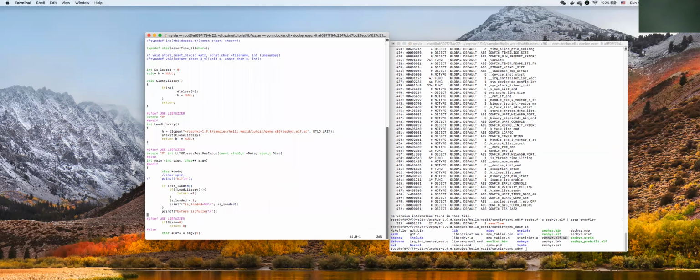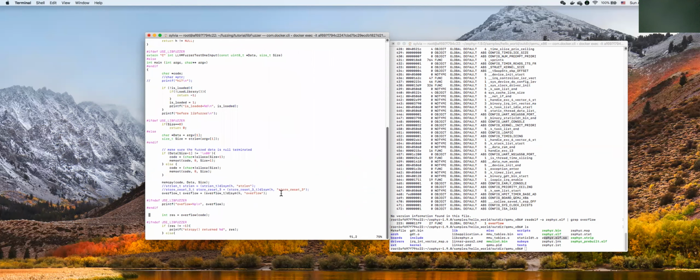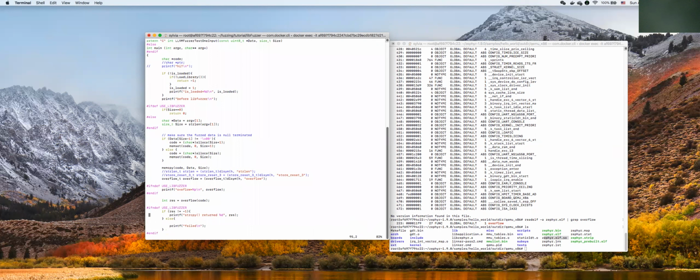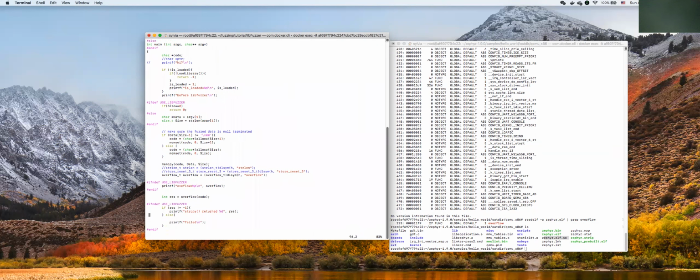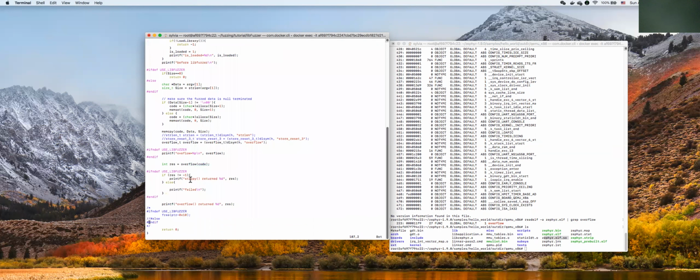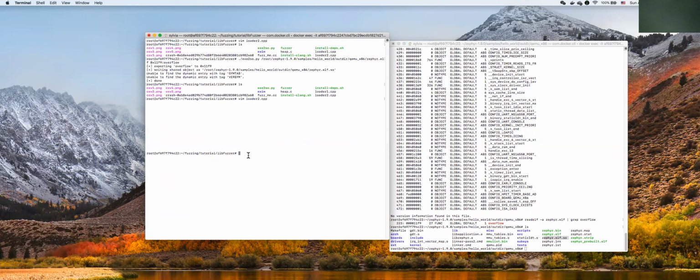and then here are the important Libfuzzer steps. So you call this function. This function is how we get Libfuzzer and your target program connected. So we wrote the main function here, and we call this overflow. Some modification here. So after you write this program, you can simply run the following command.